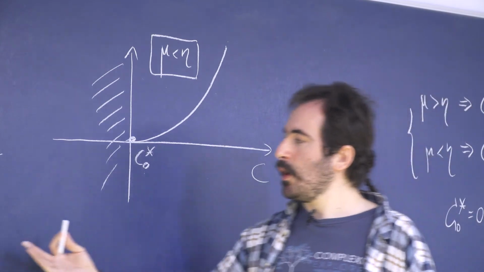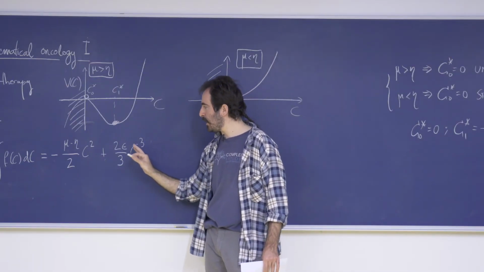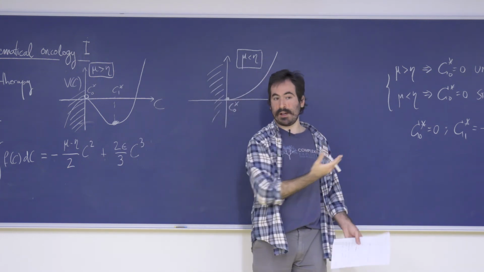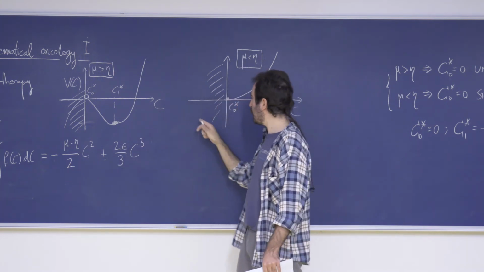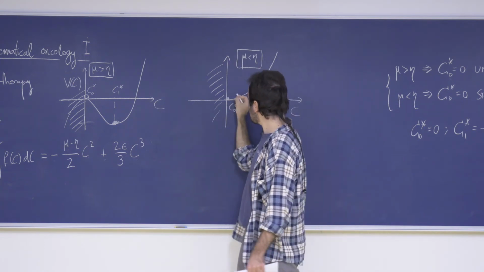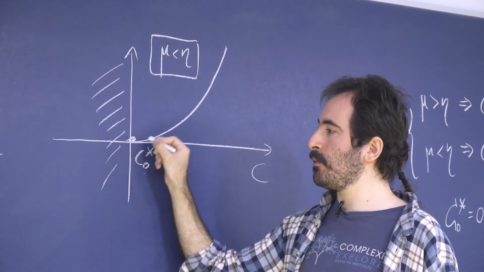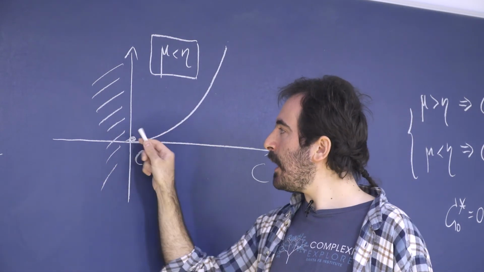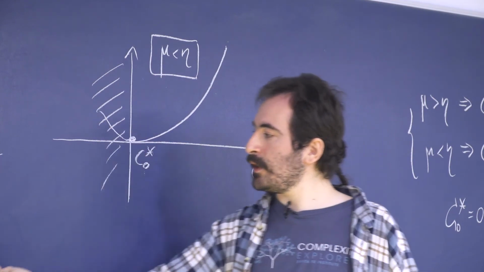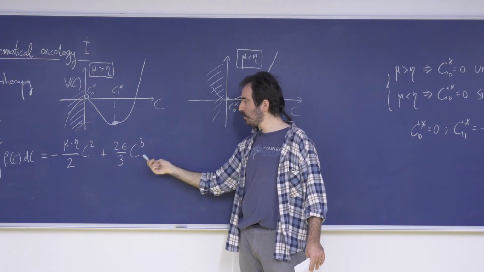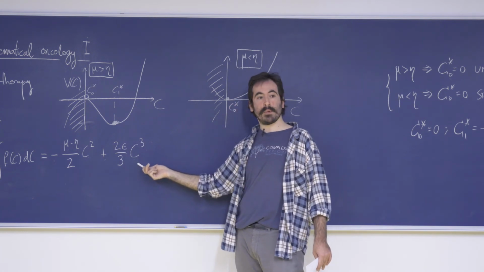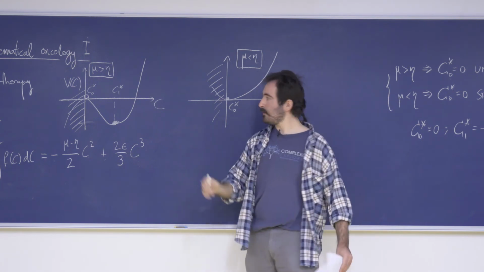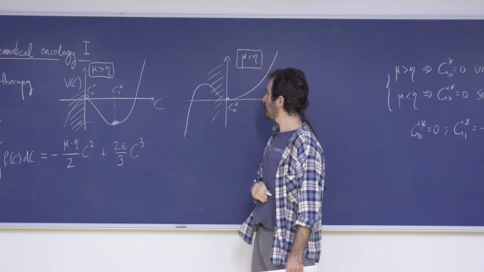For completeness, we could work out the exercise of what would have happened if I had taken this for negative values. This gives rise to something that we have already discussed. If I go to negative values, I know that this here at 0 is governed by our now upward pointing parabola from the first term. But as I move forward over here, I know that at negative values, C is going to pick up this third order term, but because this is negative, some negative number to the power of 3 is still going to be negative. Therefore, this has to go down at some point, right?